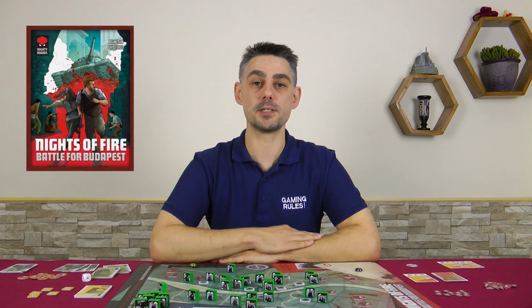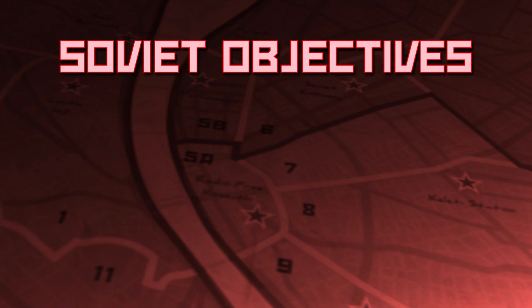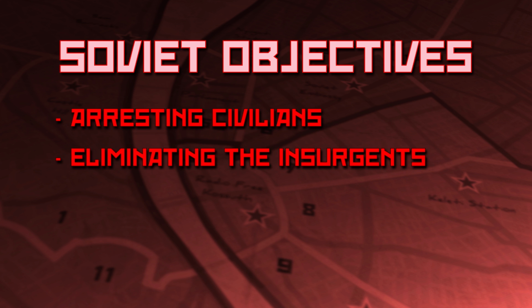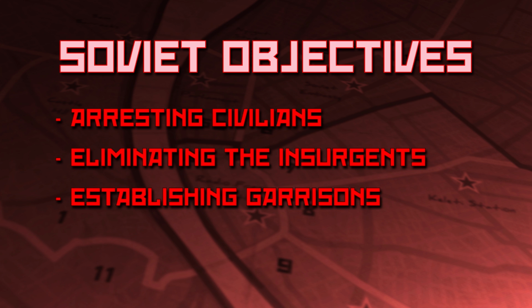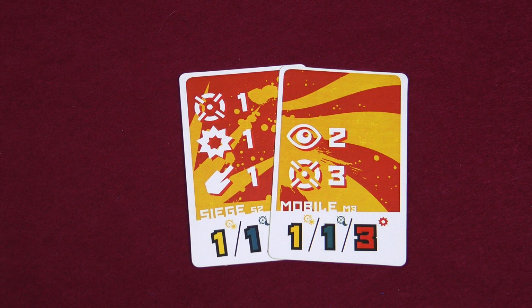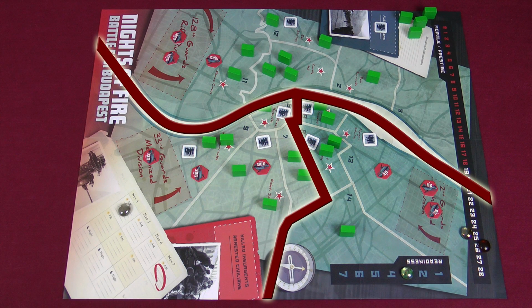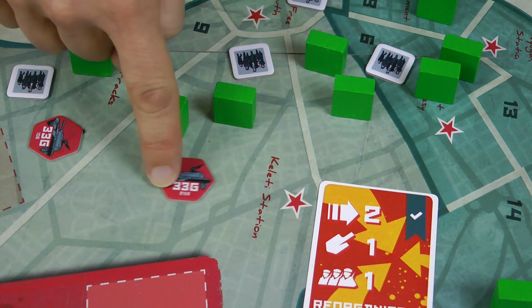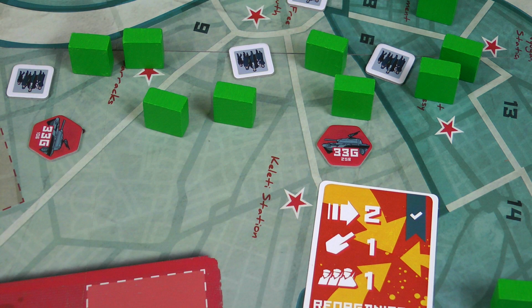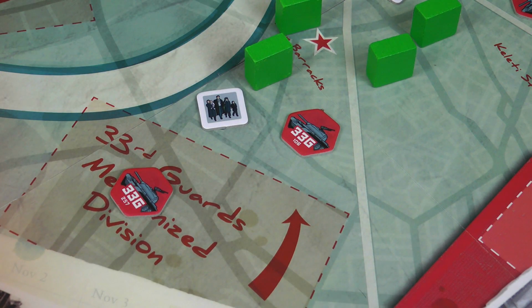Once one of the revolutionary players has taken their turn, play passes to the Soviet player, who then takes their turn. The Soviet side must concentrate on reducing the morale of the insurgency by arresting the civilians before they can escape, eliminating the Hungarian insurgents, and placing defensive garrisons throughout key locations of the city. As the Soviet player, you must play one or two tactics cards per turn. The cards you play determine the actions you can perform, but all actions must be performed in the same divisional sector. The move action moves an active regiment to an adjacent district as long as it doesn't cross into another divisional sector. This action can also be used to bring in regiments from the staging area into the adjacent district.